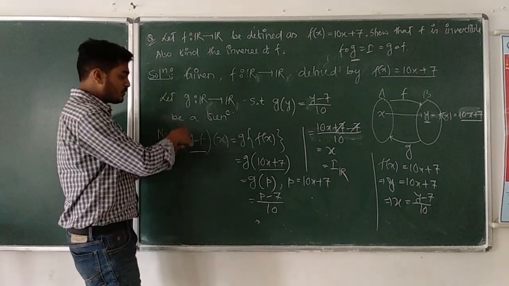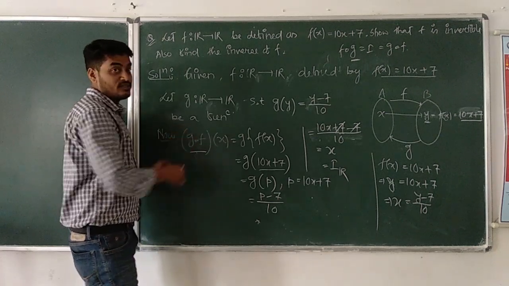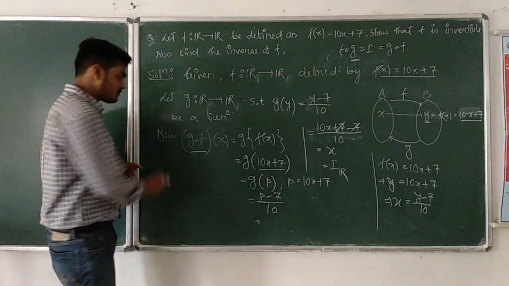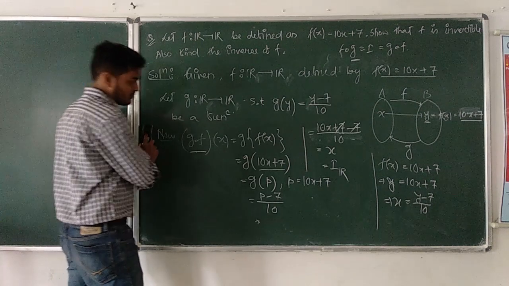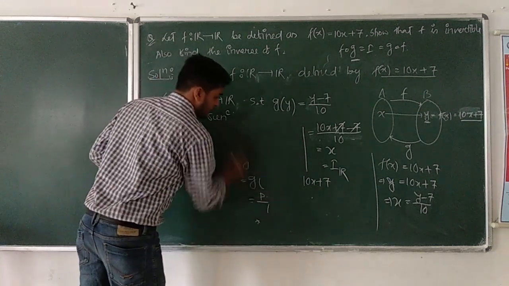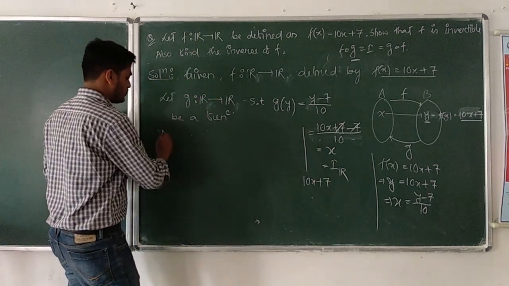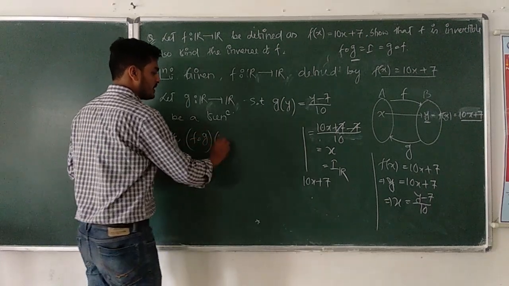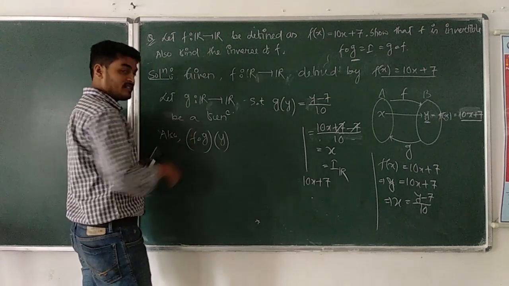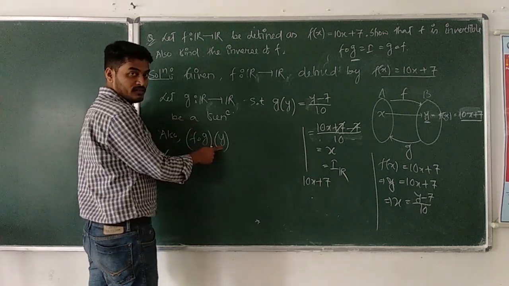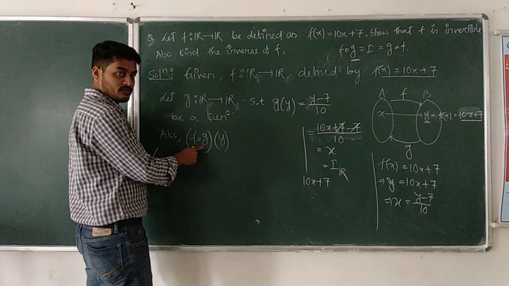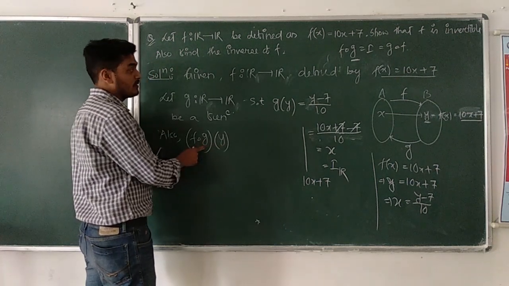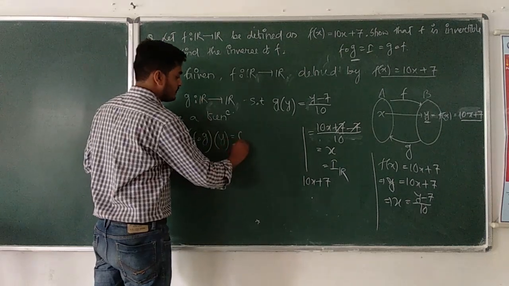In the same way, we are going to find out their inverse composite. That means f naught g we are going to find out. Maintaining the same procedure, let us try to find out f naught g. f naught g means f naught z of y. Let us consider this one as y; you can consider x also. What is y? y is the domain element. Which one is the first function? z is the first function. That means y belongs to the domain of z. What is the domain of z? R.